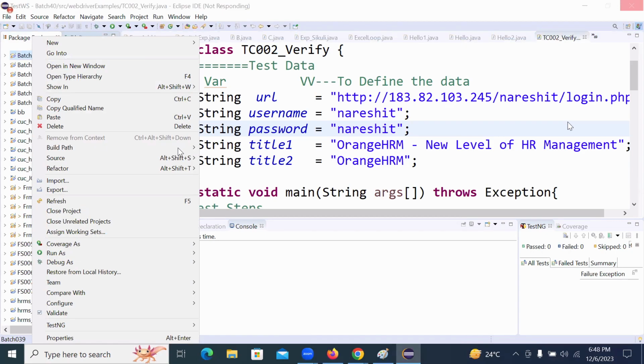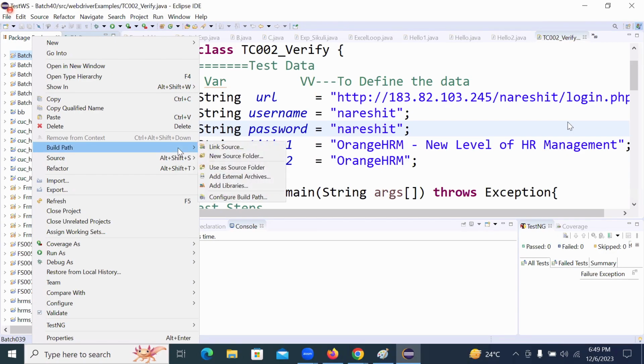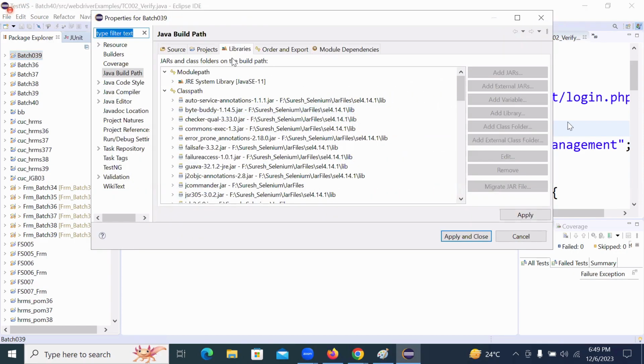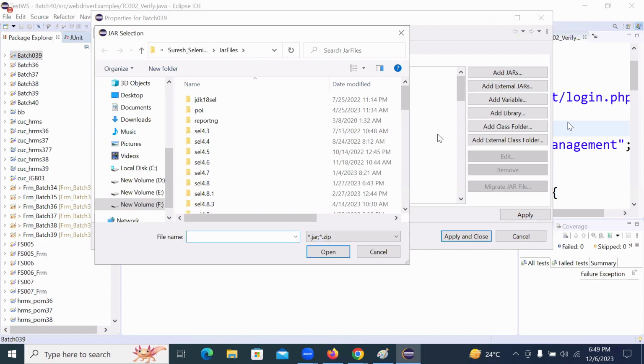Adding the jar file, you follow the same steps here: configure build path, then the libraries tab, then classpath, and then add external jar. What is the jar file name?